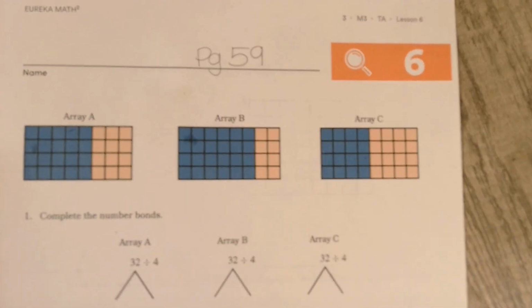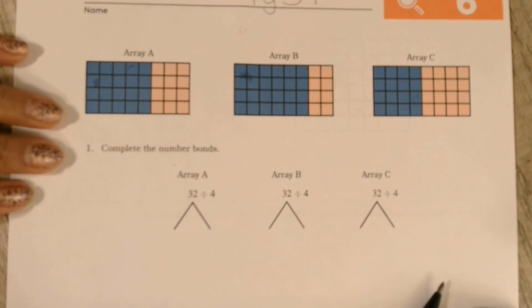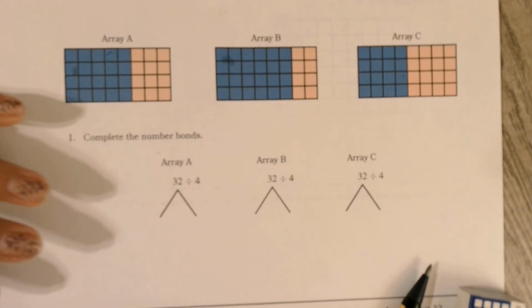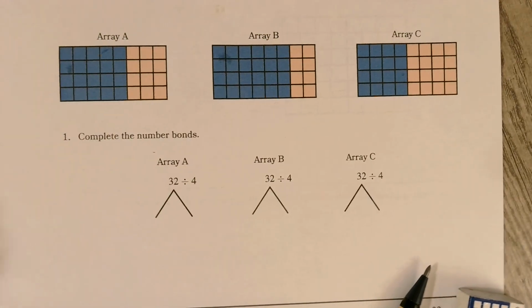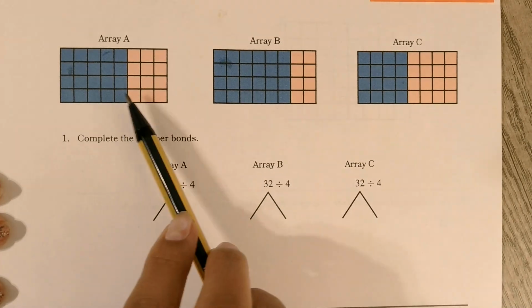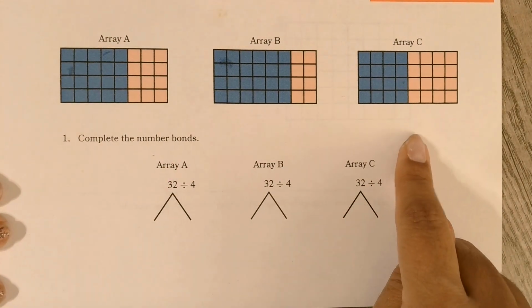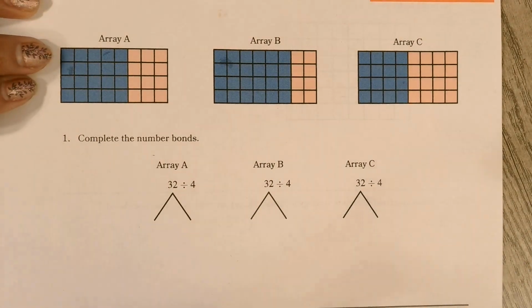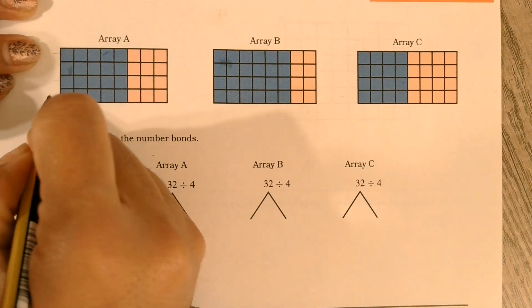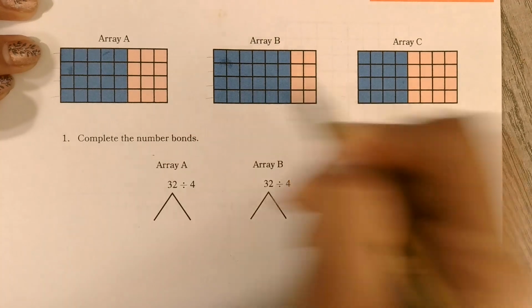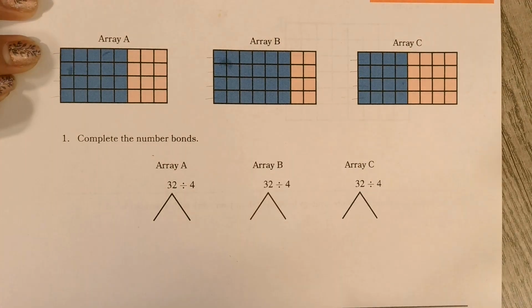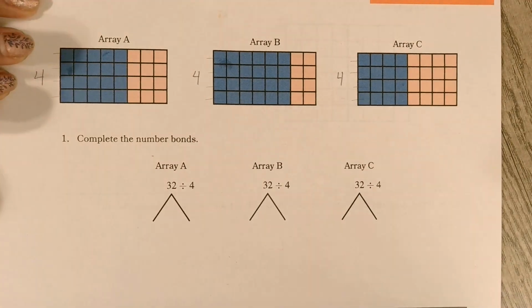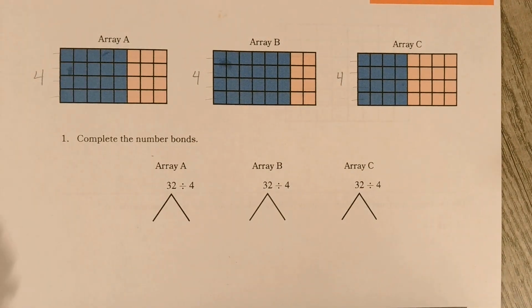I'm just going to bring this down a little lower so you can see it a little bit better, okay? So maybe if we do something like that, let's adjust. There we go. All right, so as you can see, these 3 arrays are the exact same array, correct? They're the same. So if I were to look at how many rows I have, I can see that they all have 4 rows, right? So I don't forget, I'm just going to put 4 and 4 and 4. They all have 4 rows.